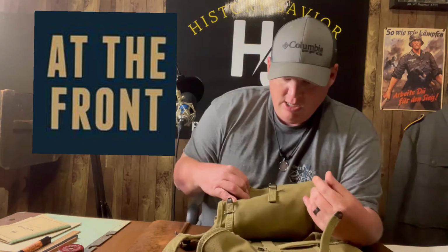What I wanted to do now, I've had some questions lately from a lot of reenacting friends and different people on the M1928 US Haversack. This is the reproduction US M28 Haversack, from At the Front. I think this is one of the JQMD Haversacks, JQMD 1943, stuff on the back right there. But very nice Haversack. I actually like this Haversack.